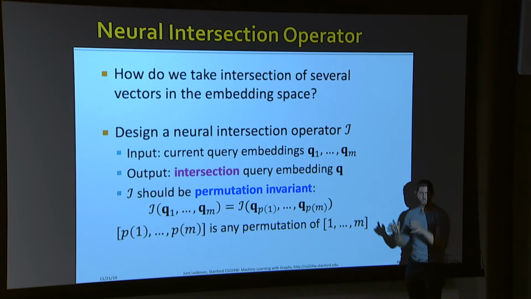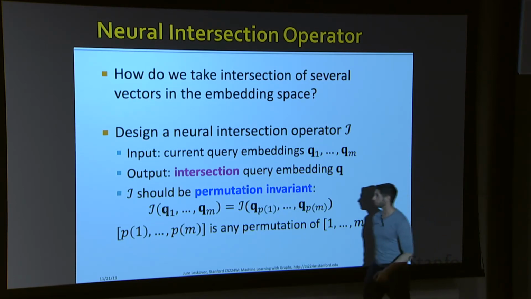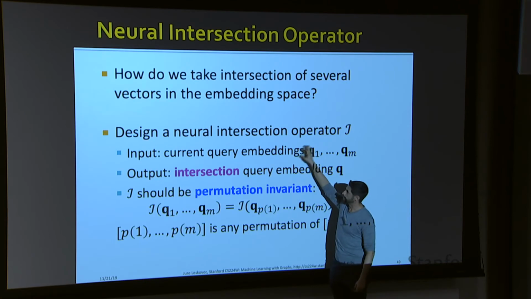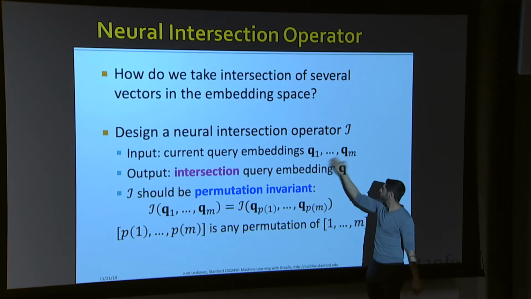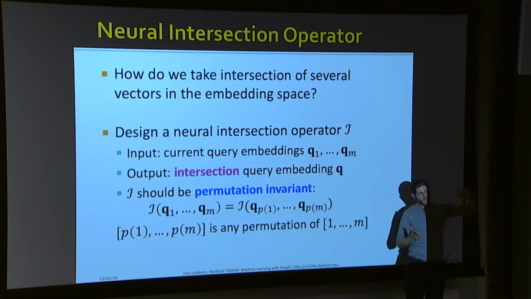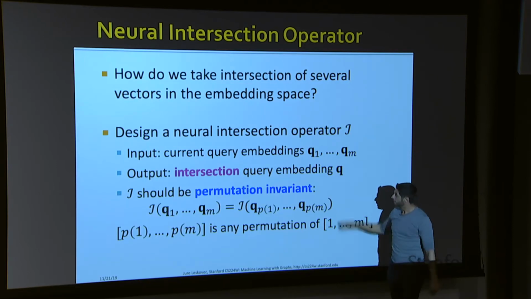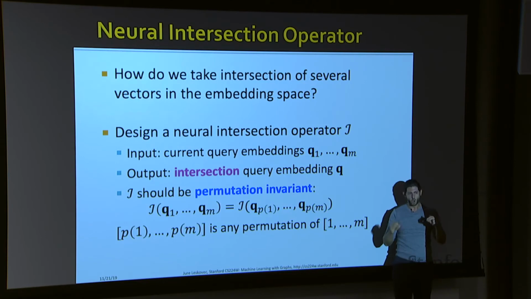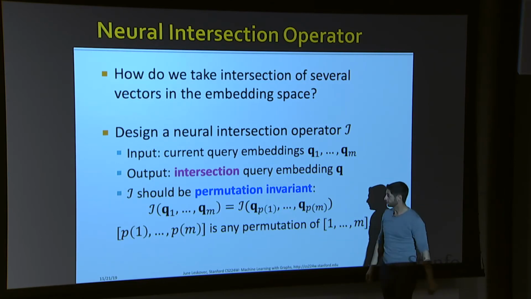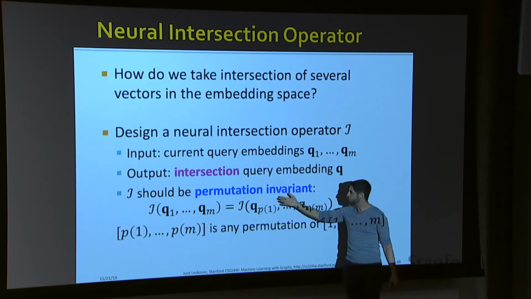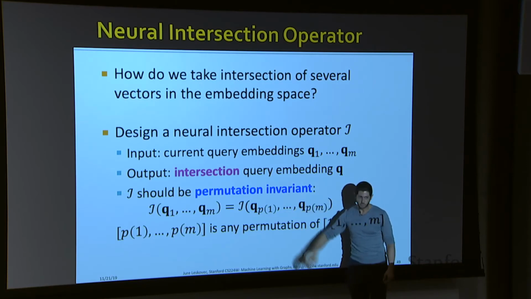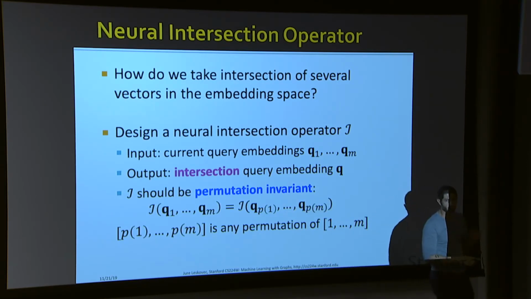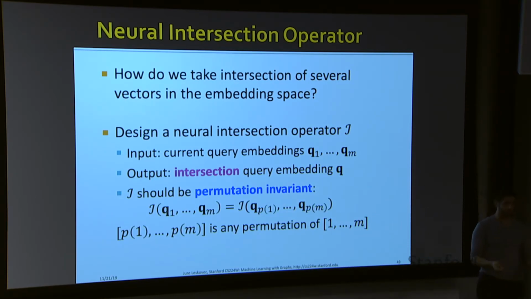And how do we want this architecture to look, okay? So our input is all the query embeddings. We saw two, there could be n of them. We don't care how many relations we have at the beginning. Our output is the intersection of these query embeddings, and there is one very important property that this architecture has to have. It needs to be permutation invariant. What it means, if you think about it, is that the intersection of A with B or B with A has to be exactly the same.